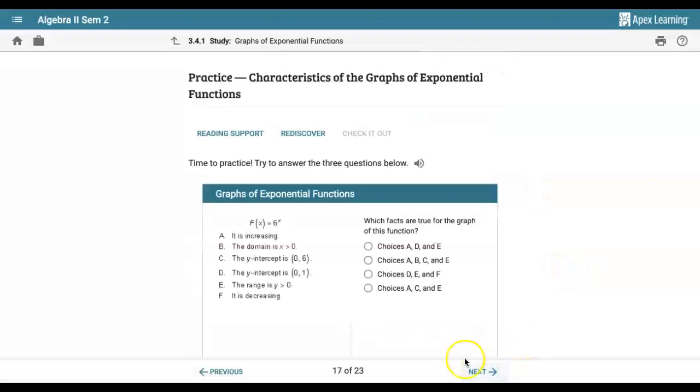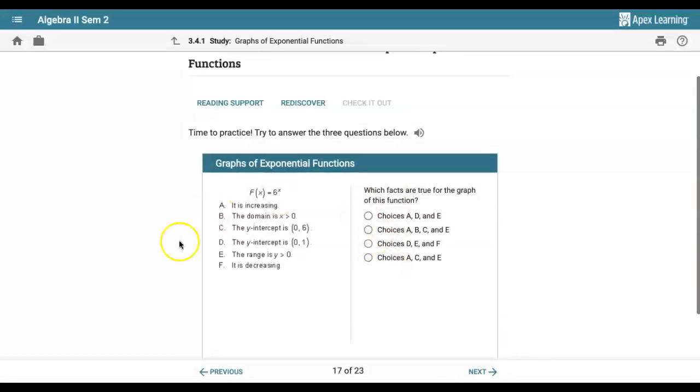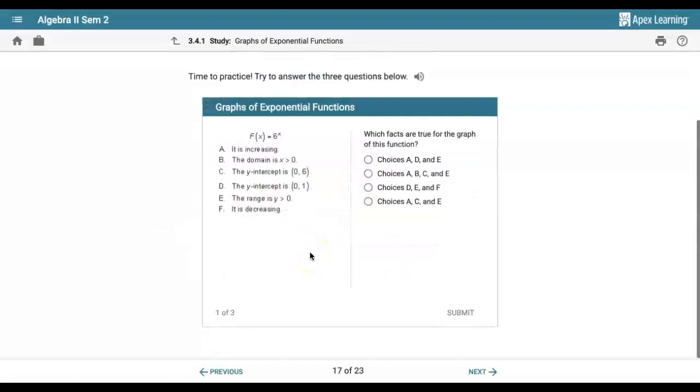I'm going to let you do these problems on your own because it is really important for you to at least try them to get some instant feedback. But again, dissect them and make sure you're asking: what's going on with this graph? Are there any modifications to the parent graph? And if so or if not, how does that affect our intercept, our key points, and our domain and range?